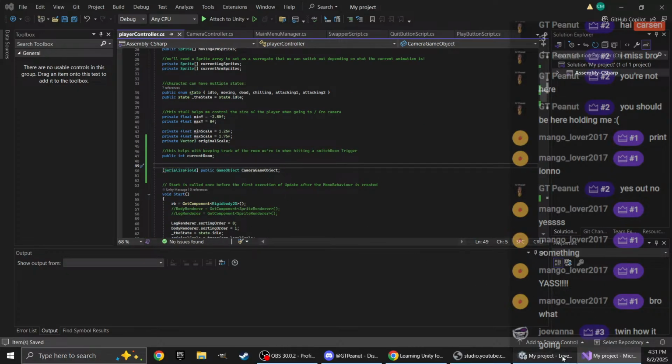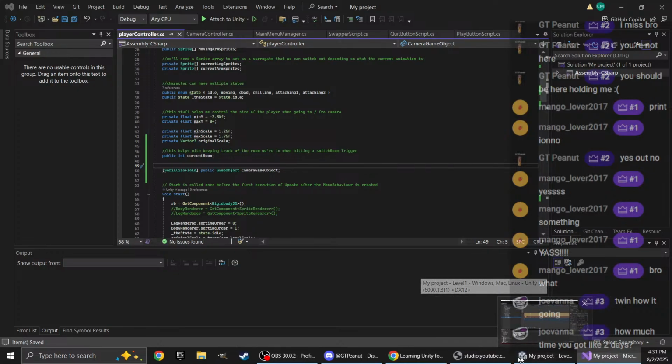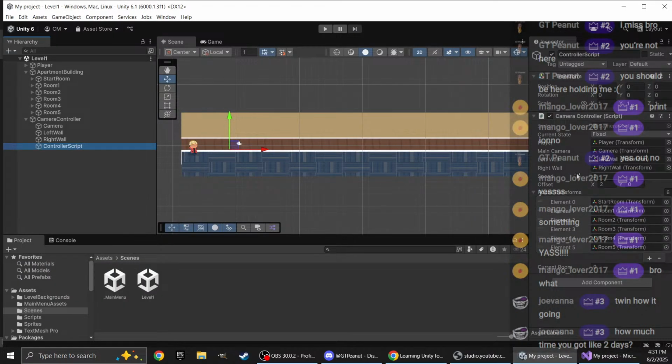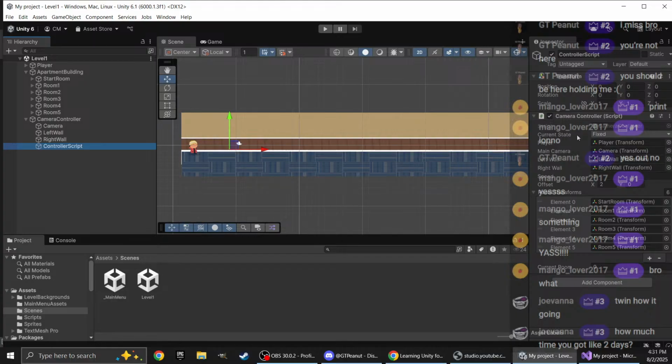There, can I do that? GameObject, GameObject. No. Yeah, I can't. That's lame.